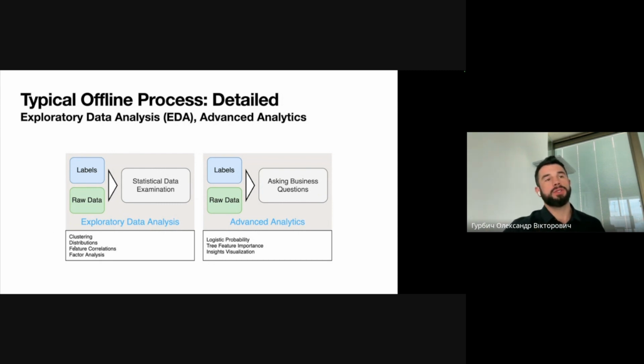So that's why you need to study distributions, and also you need to understand, is it skewed, is it normal, is it uniform, and other things. Then you usually need to study feature correlations. Feature correlations: you usually remove correlated features because they skew the analysis and stuff like this. Sometimes you need to select important features. For this, you need to do analytics.